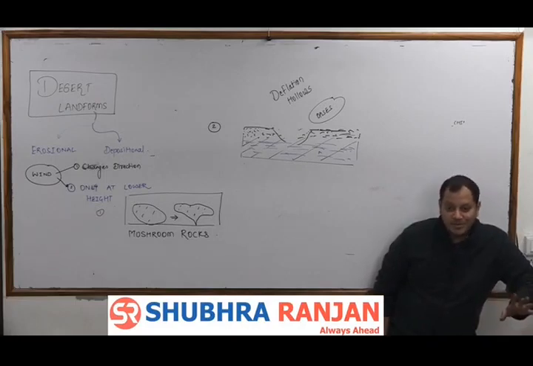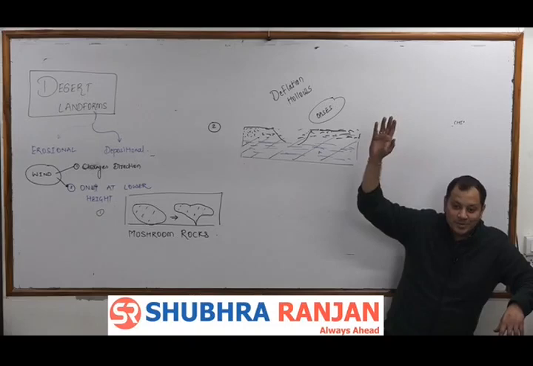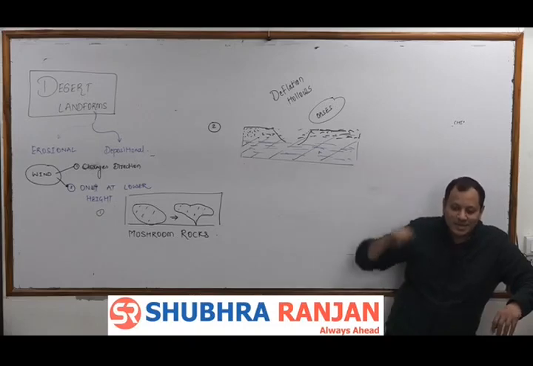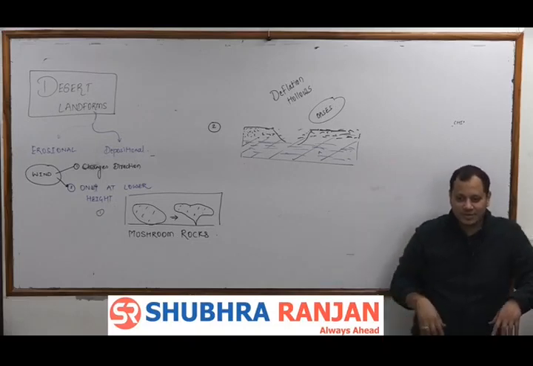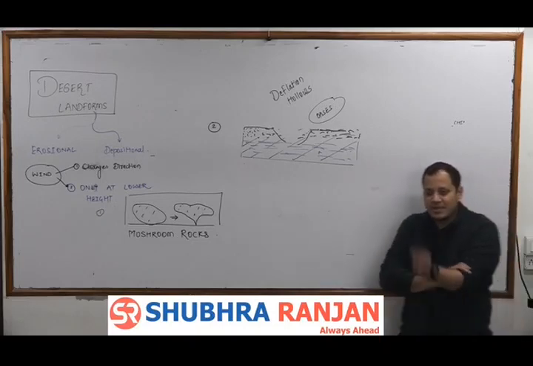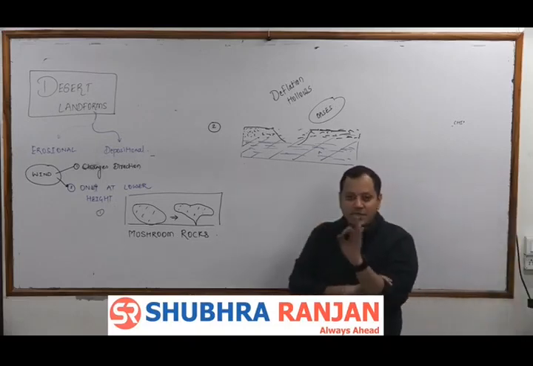Groundwater is found everywhere. There are wells in Rajasthan too, right? So why is groundwater there? Groundwater depends upon past climate, upon the topography, upon the rainfall. There are many factors. Where does the groundwater in Rajasthan come from? Once upon a time it was below the sea. Once upon a time the Saraswati river used to flow through this. So that is the groundwater. Understanding this? So it results in the formation of deflation hollows.